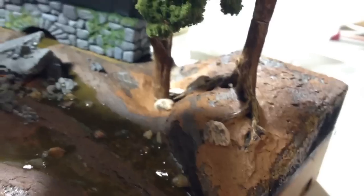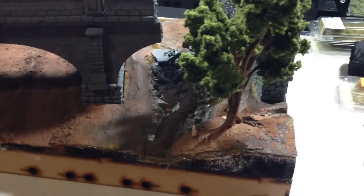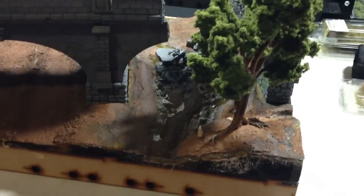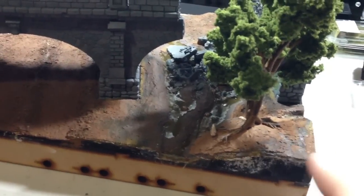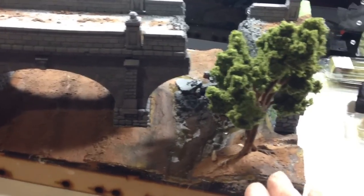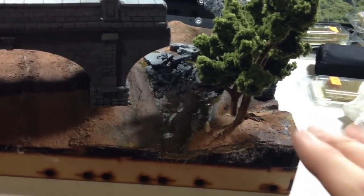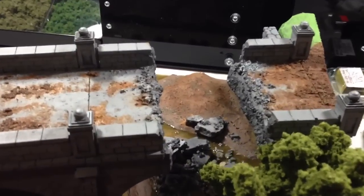I'm going to continue on blending that in. I was contemplating what to do for the flocking, hemming and hawing about what coloration would look good, and then it dawned on me — the flex paste itself is basically creating a swamp floor. Certainly along the banks it's got that muddy sort of look, so I think just tufts are going to be enough to finish that swamp area off. Then as I transition out, that's when I can start getting into the grass. I don't really think there's any need for two different color flocking — the tufts will basically cover most of this, maybe a little bit of grass flowing onto the top of the hill and leading away.